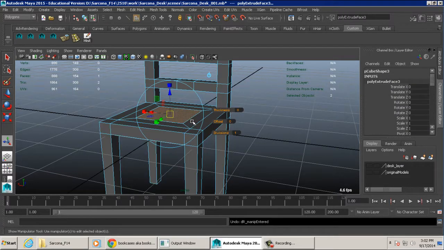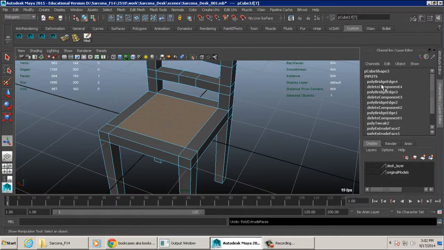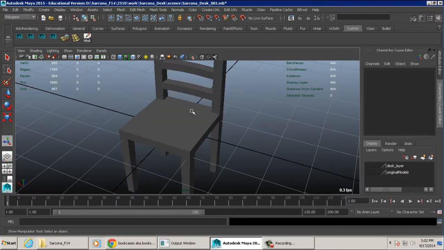All right, so I'm going to undo all of that. Whenever I undo an extrude, I watch over here. I know I did 1 extrusion for the legs. I did another extrusion for the back of the chair, so I should have 2 extrusions. Number 3 is up there, so I need to keep hitting undo until that one goes away. Okay, that way I'm ensured that that surface is gone.